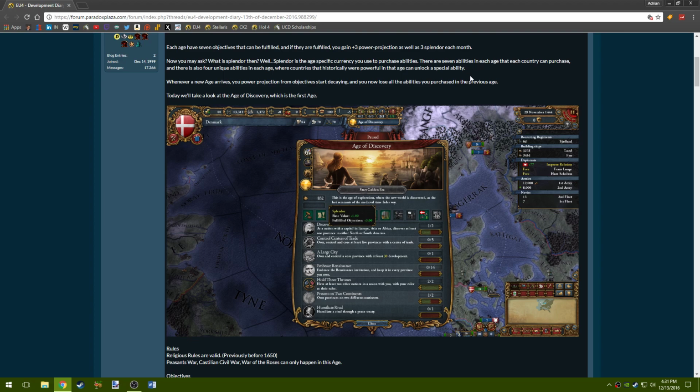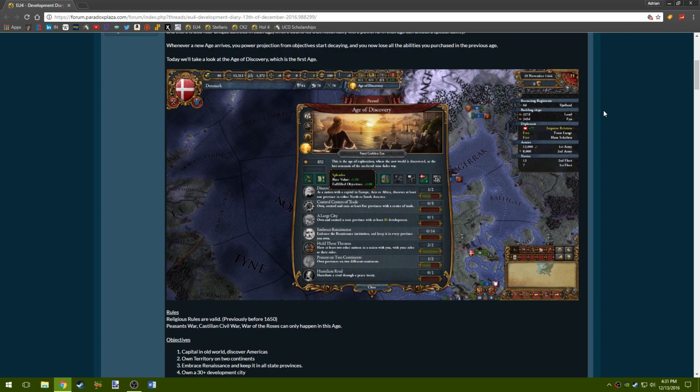So if we actually check this out here, in the Age of Discovery, we have a lot of stuff that has to do with trade. We have a lot of stuff that has to do with buildings. Denmark is particularly influenced here. He's actually playing in this screenshot here. Johan is playing Denmark, and he has 3 unions. And so obviously the Kalmar Union is what he's talking about, right? So he's talking about Sweden, Norway, and Denmark being ruled by the same ruler, which is 3 thrones. Hold 3 thrones, which I guess is an objective, and you get Splendor for that in your Age of Discovery.